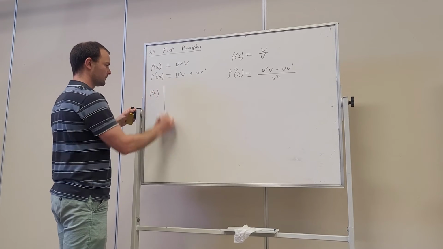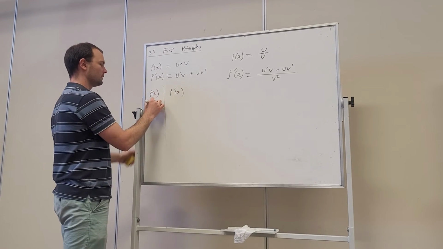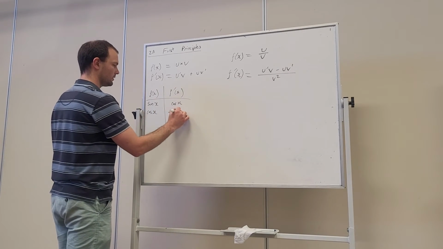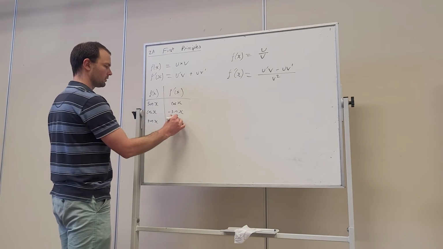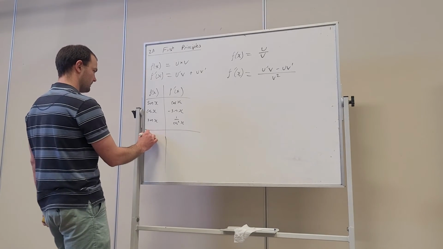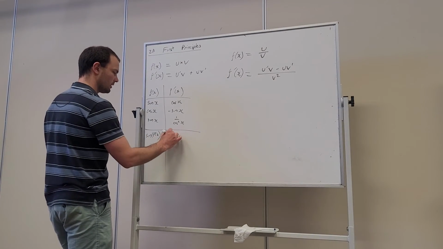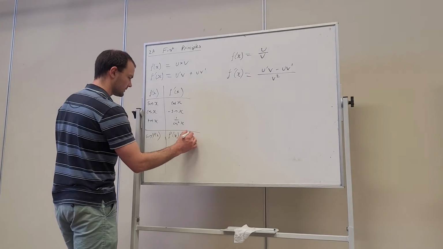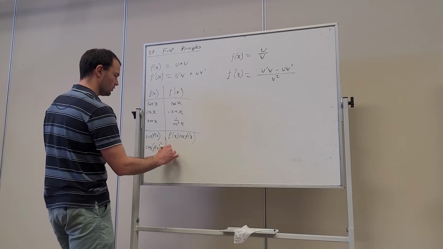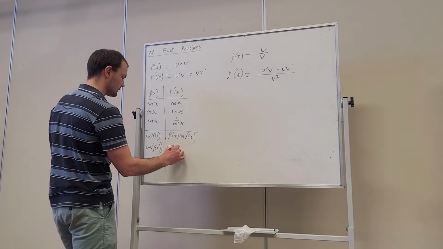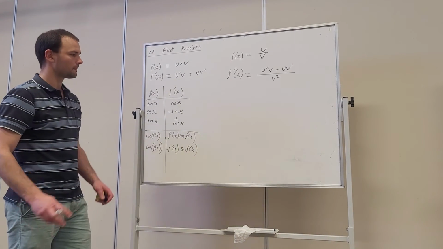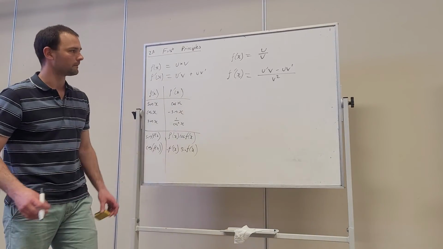So if we have sine, it goes to cos, cos goes to negative sine, tan goes to 1 on cos squared. Okay, and then if we have sine of f of x, it goes to f dash of x, cos of f of x. If we have cos of f of x, it goes to minus f dash of x, sine of f of x. I can't remember this one, I'll have to check. You can find it in the notes there.